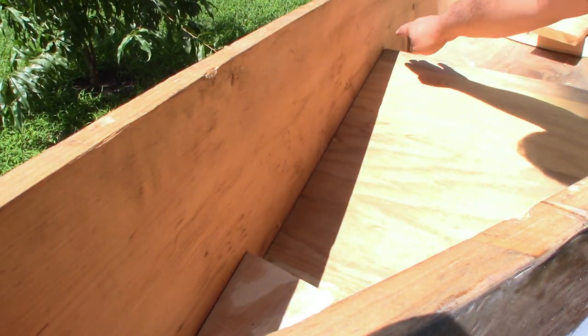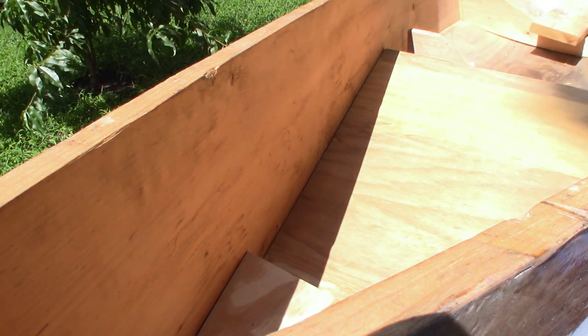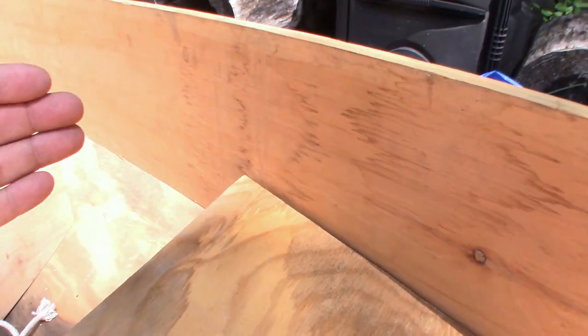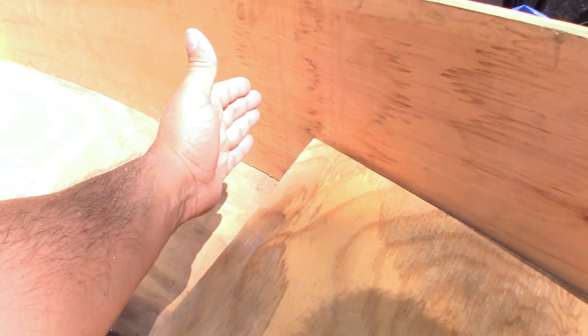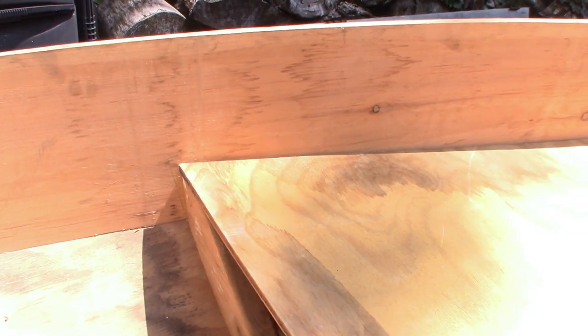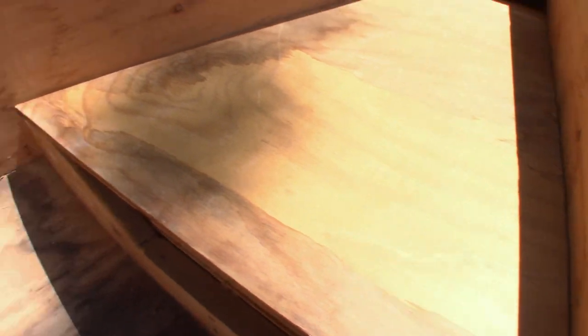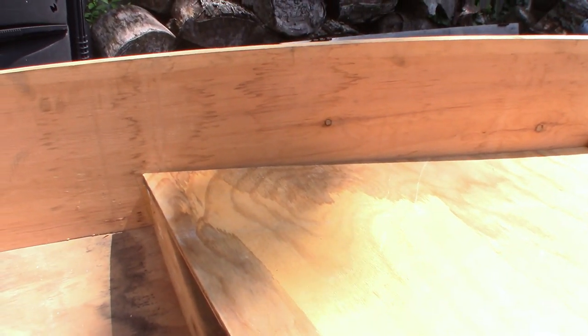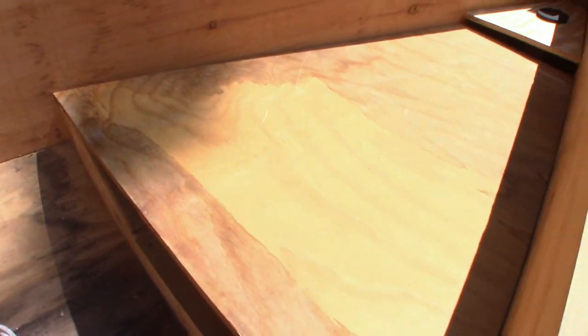I went ahead and scribed this for a second time — notice how tight that joint is. Let me show you the other side that I only scribed the first time. Here's the other side — it's a little tight at the end and opens up as you go down. That gap is about a quarter inch wide, because it was scribed to be much further down. Now that I've moved this side, you can see this side is quite a nice tight joint. Now I'm going to scribe that second side again, and every time I scribe it it's going to keep moving it further up the bow. I'll end up with small gaps here and there and then fine-tune them.